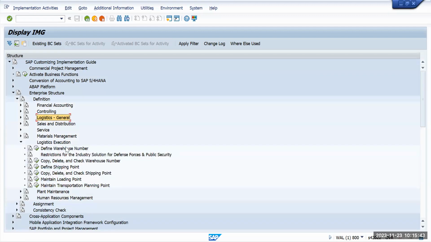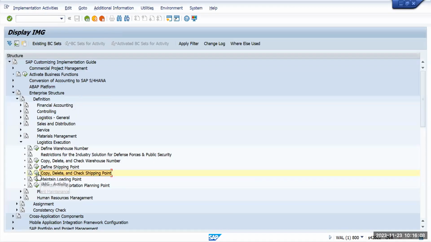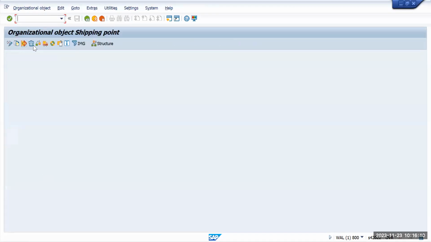So under logistics execution, you have define, check shipping point, define delete check shipping point. Click on that one. Here also we'll try to use the standard one. Just go back and execute this one and try to copy the standard one.